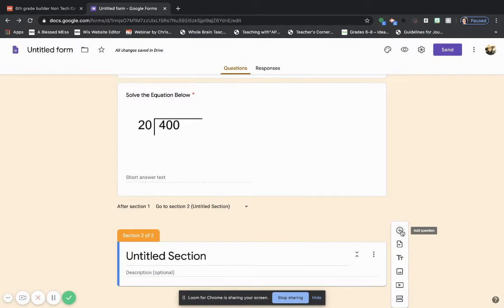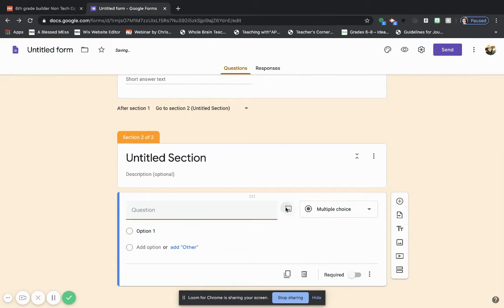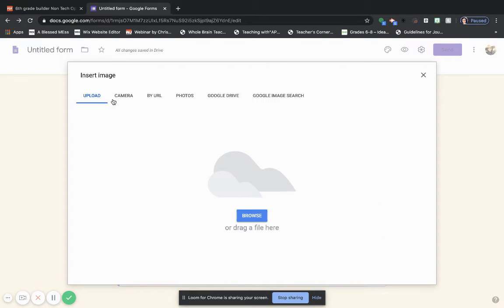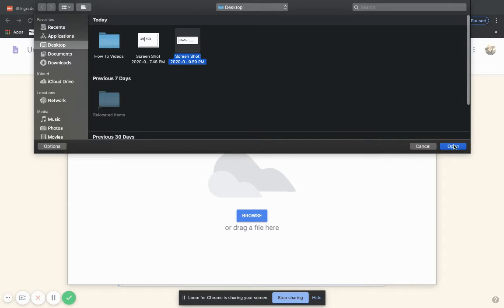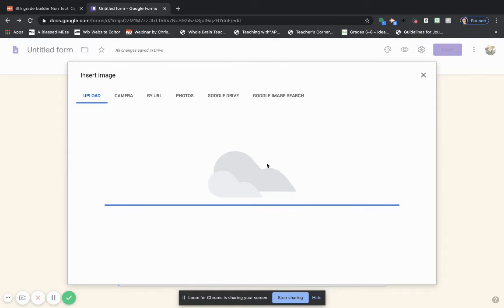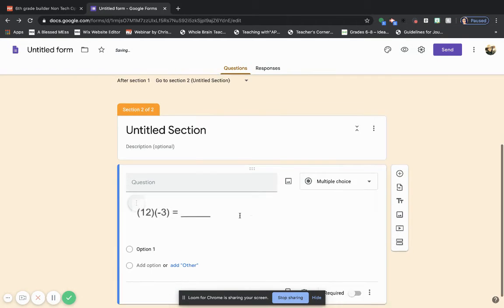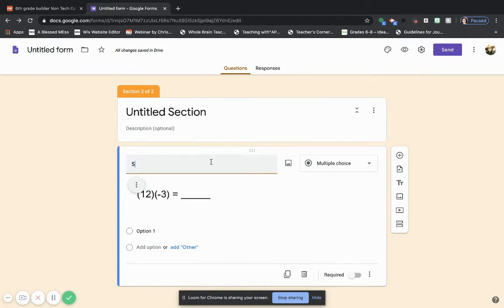And here we go. We add our new question. And again, we can say, solve the equation below.